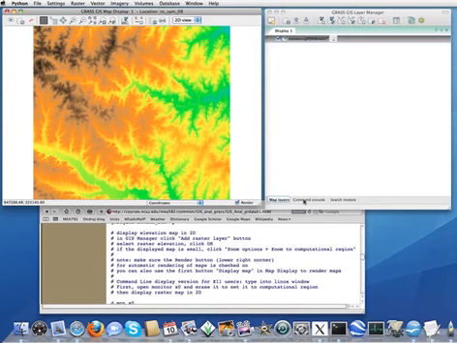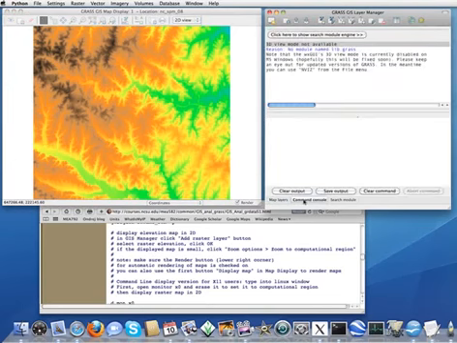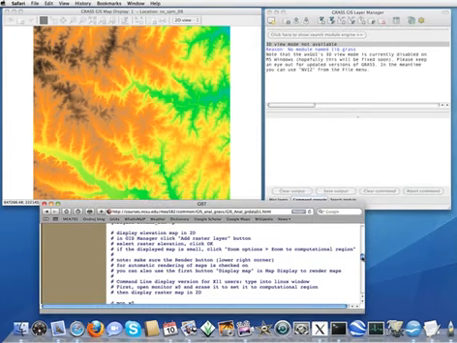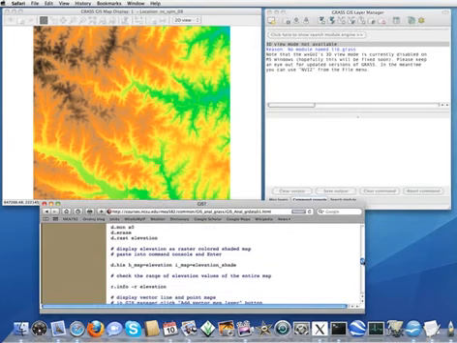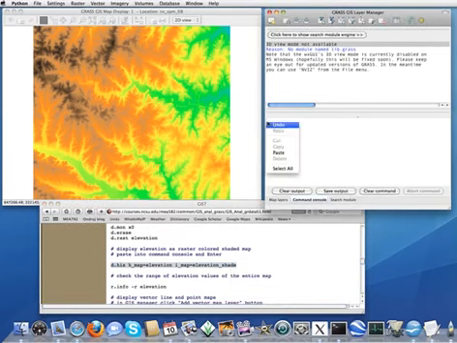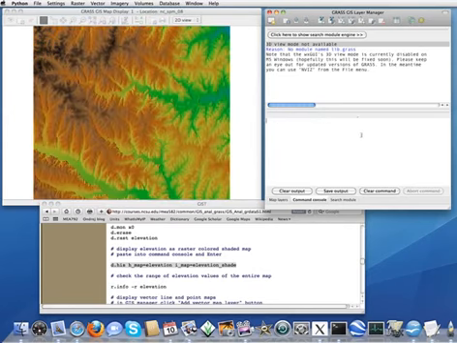Now we can display this elevation map as a shaded map, and we will display it using the command console. In your assignments, you have the full command, so you can copy and paste this command and then enter to run it. And here is the shaded elevation map.